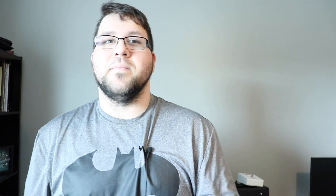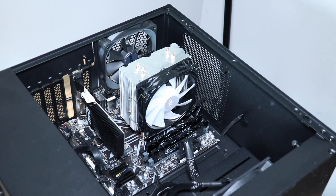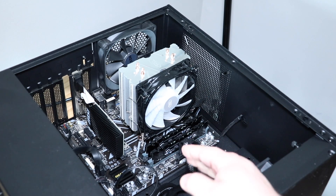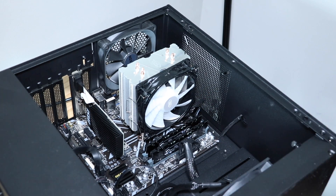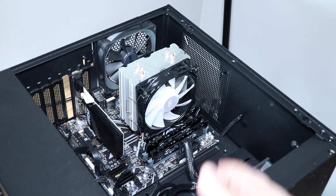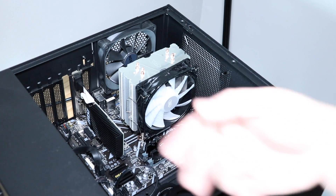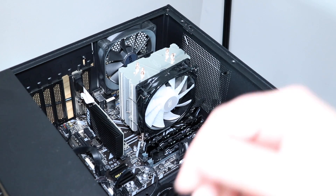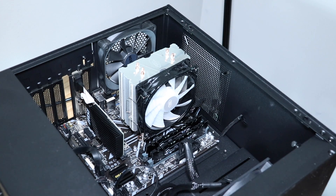Here's the system. We've got this cheap Gammex cooler, it's just a B450 board with a Ryzen 3 1200 in it. None of the case fans are plugged in, so the only airflow this system is going to get is from the CPU cooler fan. We're going to run it for 15 minutes of Prime 95 and see what the temperature is at the end of 15 minutes.